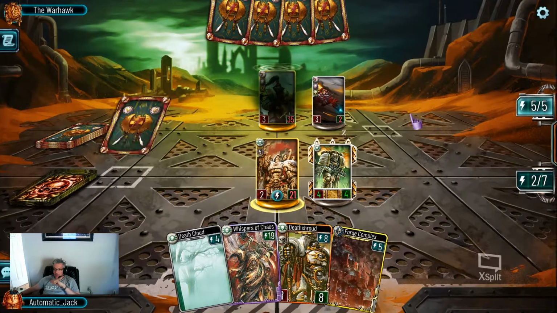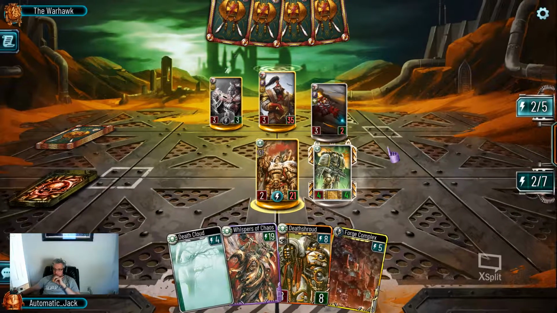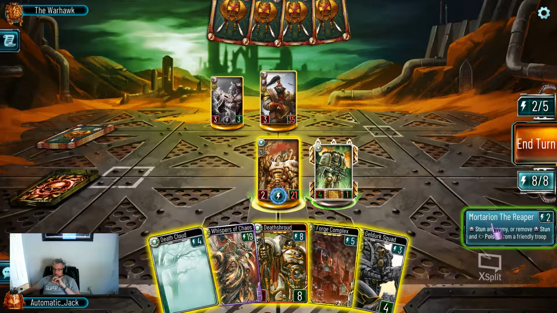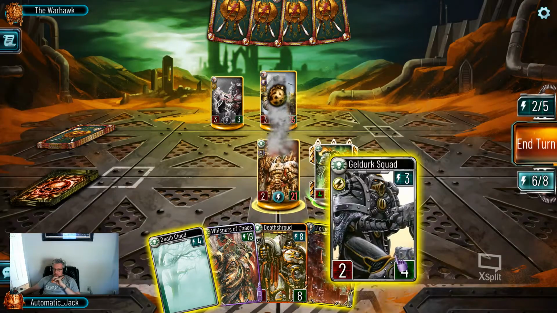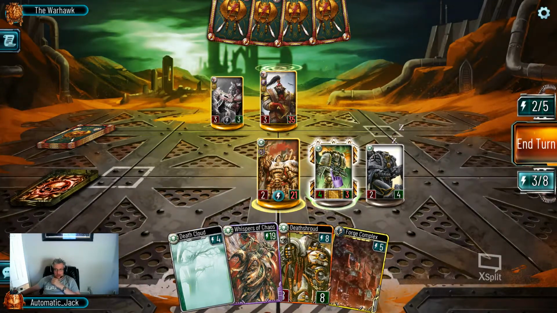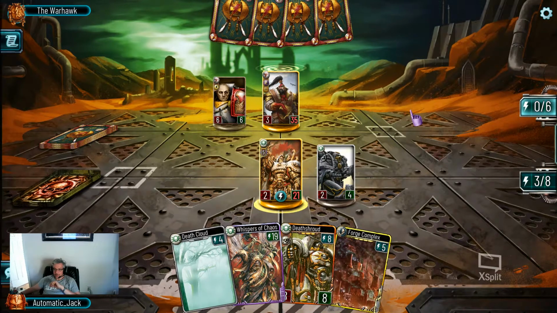We gotta start locking him down before he can do that 3 damage sneak attack battle honor all over the place. 3 damage sneak attack battle honor is too much. We will stun there. Unfortunately, it is not quite going to reach with Geldark Squad, but we still got to get that Hakim off the board. Even more sneak attack is dangerous. He would be able to just kill our front line regardless, so got to get him off.